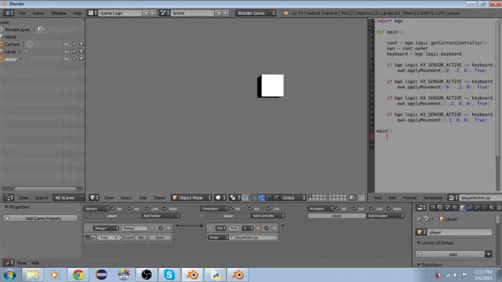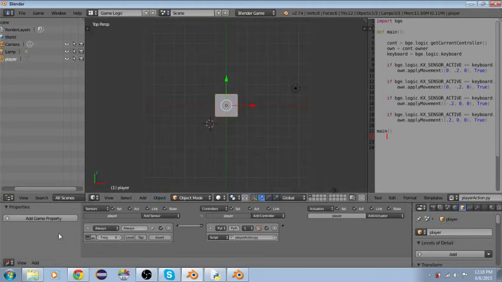Now it's pretty cool. Mine looks a little glitchy because of the screen recorder. But all in all, it is really good and it's working well. But you'll see that if we press A and W at the same time, he'll go diagonally. That's really good. But if you do it without Python, it won't do that. It'll either go right or up. Now you'll see how we only have 2 blocks here. So let me exit that out. We have 2 logic blocks right here.